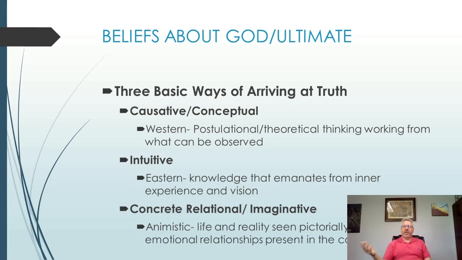The concrete relational, also called imaginative form of reasoning, and that's where life and reality are seen pictorially or in the form of story, in terms of active emotional relationships present in the concrete situation. So it's not about this exists, therefore that, and that. This exists, and what does it mean? And how does that relate to the story of us and the story of mankind, the story of our village? And so that's a form of reasoning that they arrive at what they consider to be truth.